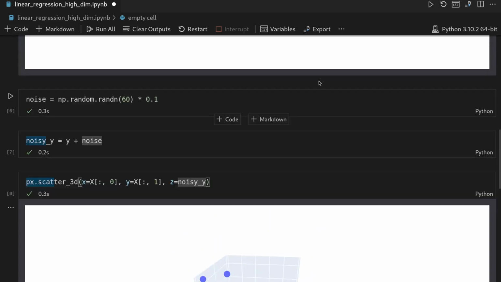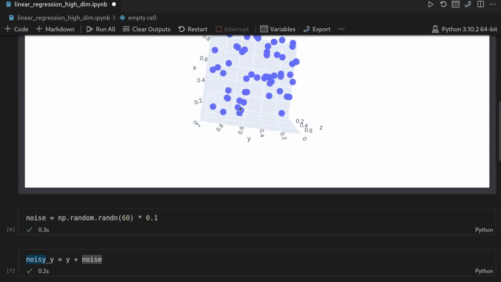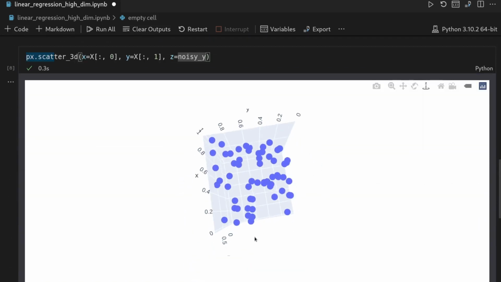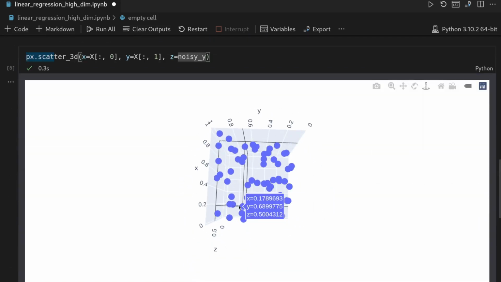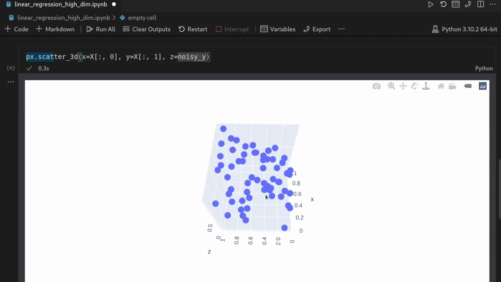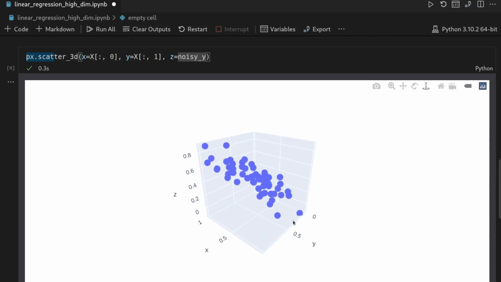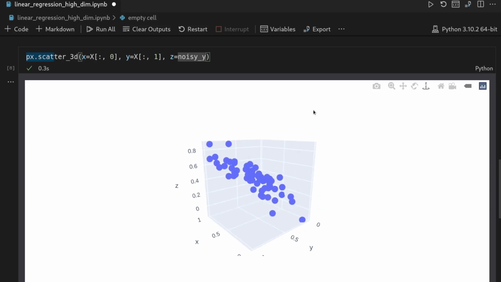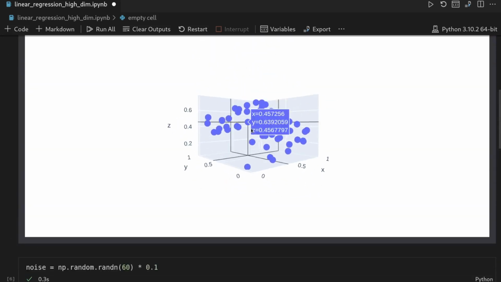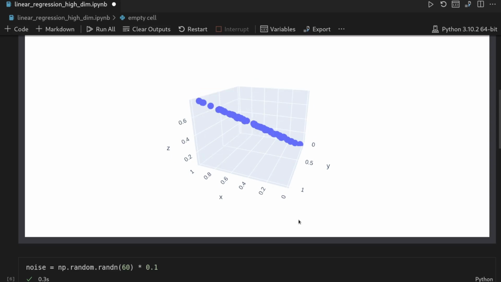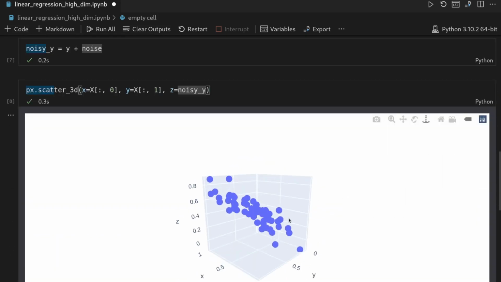As you can see, if we have a top-down view, maybe something like this, those are the identical positions in x, y, or x0, x1 coordinates. But for the z ones, we now have some noise added. So in comparison to before, those are no longer on one plane, but a little bit around this plane, so above or below. So this makes it a little harder for linear regression.